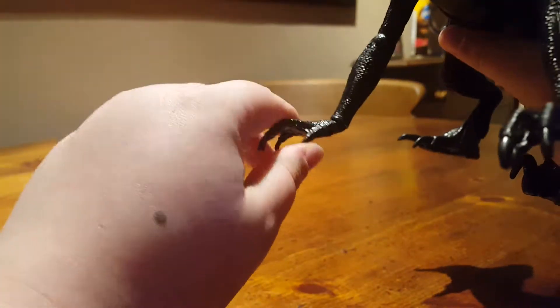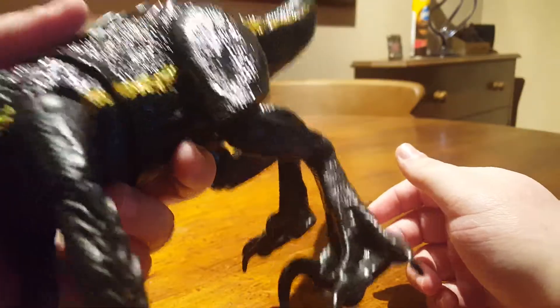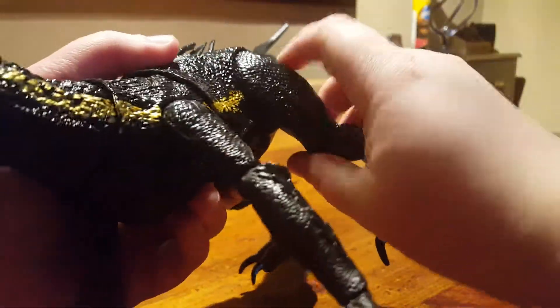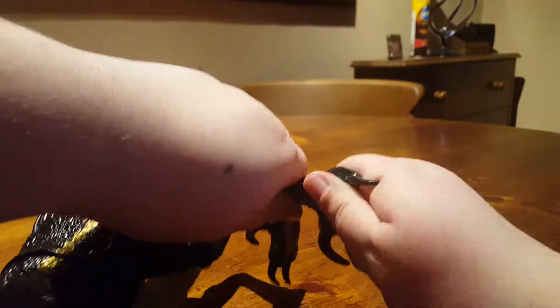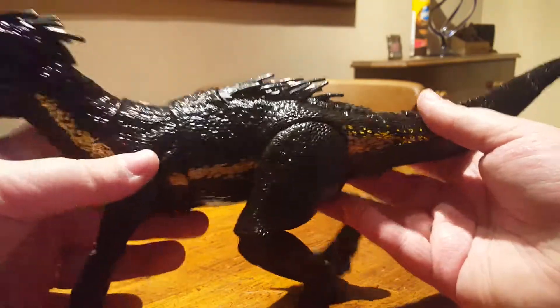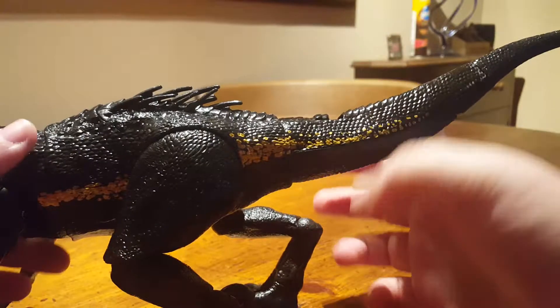You can move and rotate the wrist, but the in-and-out motion is part of the gimmick so we'll leave that. The legs are exactly the same as the superposable Indoraptor's — they can go forward and back, do a slight in and out, and you've got the knee and ankle joints. The feet can't rotate even though there is a brick there that suggests they can, like in all the other dinosaurs. The tail has a ball joint but once again that is for the gimmick, not really articulation.